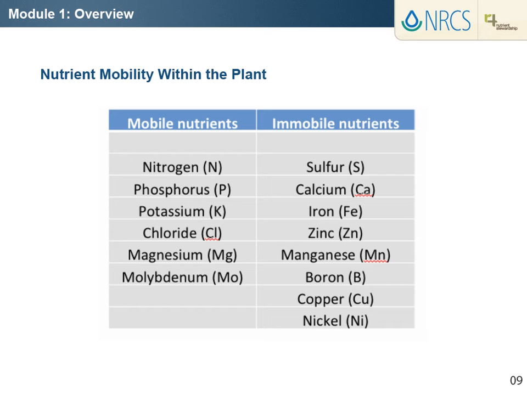Conversely, if only the upper leaves show the deficiency, then the plant is likely deficient in an immobile or less mobile nutrient, because that nutrient cannot move from older to newer tissue. The table lists the 6 nutrients considered mobile and the 8 nutrients considered immobile. Sulfur is generally considered immobile, but severe deficiency can affect the entire plant.